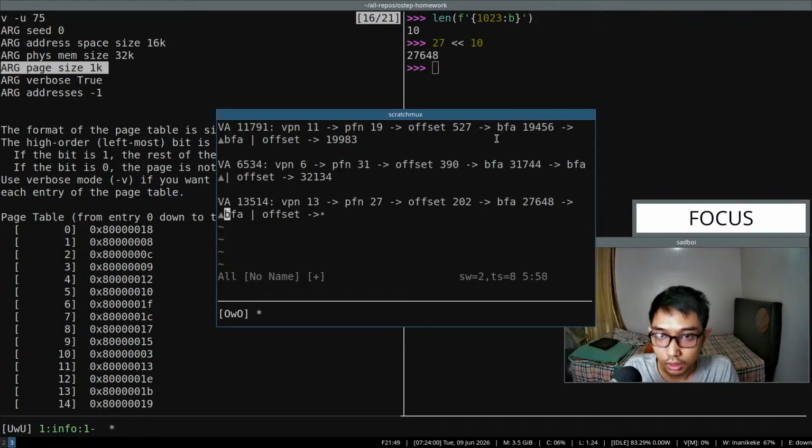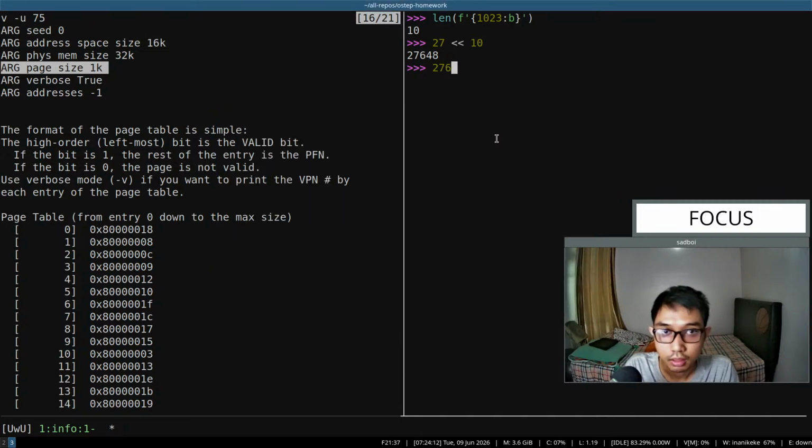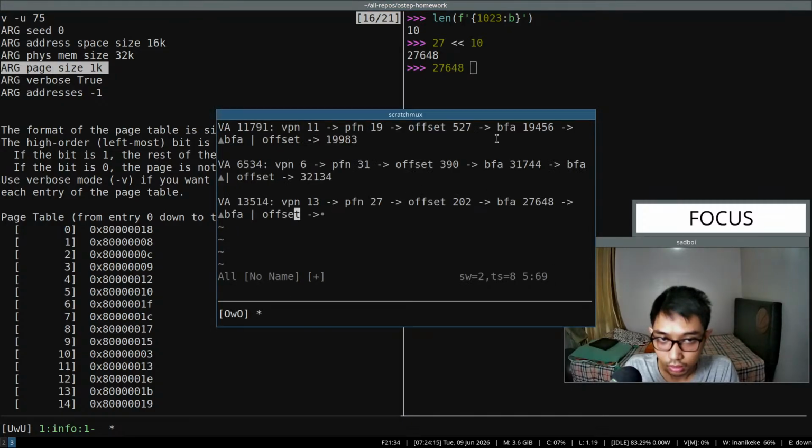Okay, now we are adding the offset bits to the base frame address, something like that. What is the offset again? Okay, 202. Alright, so it becomes something like that.